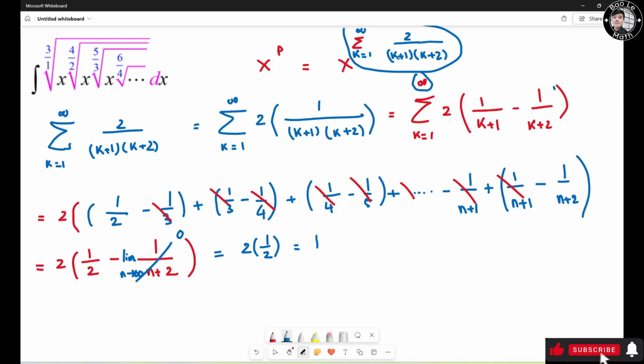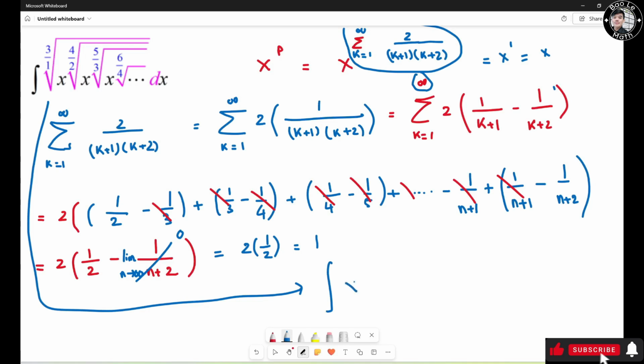So then we go back over here. It's going to be s to the power of 1, it's going to be s, right? So finally, this guy becomes the integral of s ds, right? So it could be s squared over 2 plus c. This one is the final answer. If you have another way to solve this problem, please leave a comment.